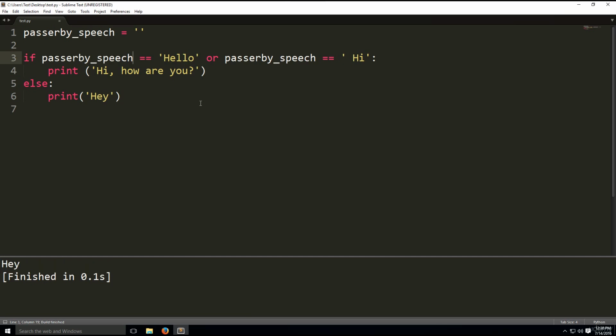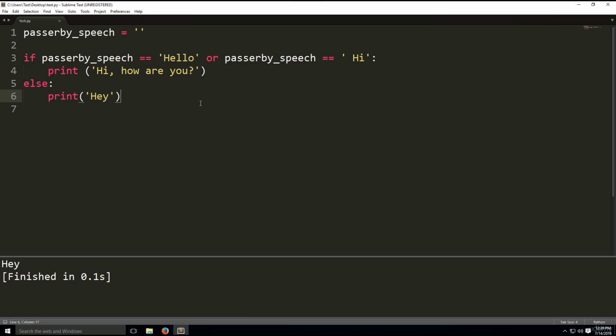Let's build this, and as you see, we got hey. So with else, any code within the else statement is printed out, which means the condition was false. And as with the if statement, indentation applies to the else statement.